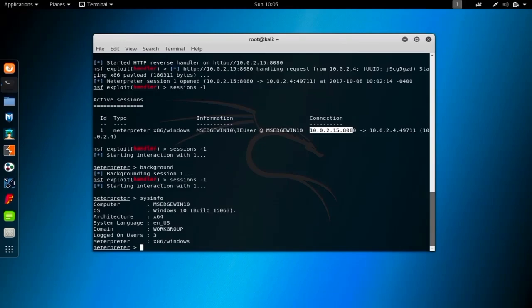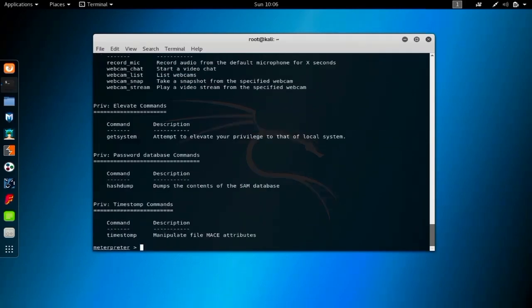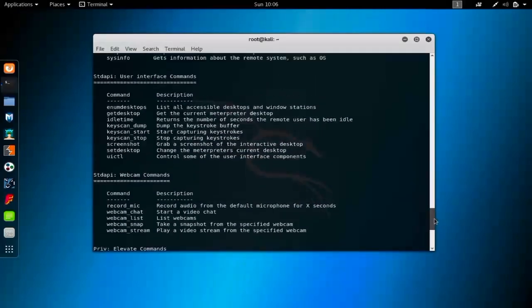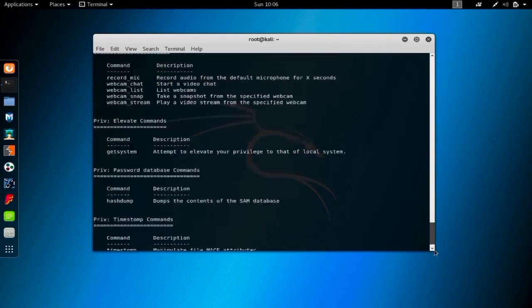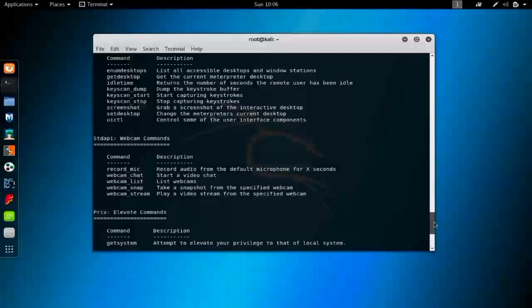You can see all the command list by typing help in the meterpreter session, and it will give a list with descriptions so you can try to build your own post-hacking strategy with it. For example, let me run help, and as you can see, they are even categorized because there are so many of them. For example, here we have the webcam stream command, and it opens the webcam of the target user.